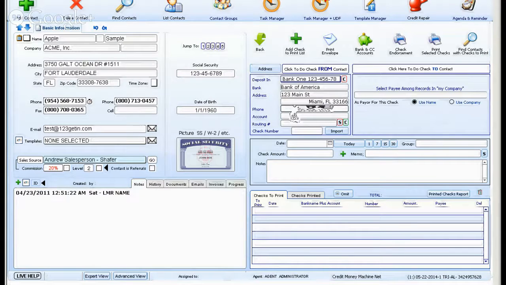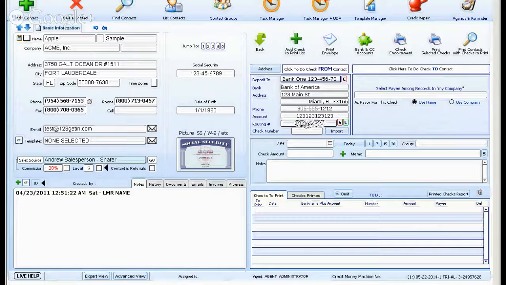555-1212. The account, most importantly, obviously, otherwise it's not going to work. And the routing number, as you know, has to be 3 numbers. By the way, if you put a routing number here and click here, it's possible that all this data will be set automatically. It's possible, not a must. Sometimes it's not perfect, but it can save you a few minutes if you want. So it's going to put the data of the bank if you put the routing number first.